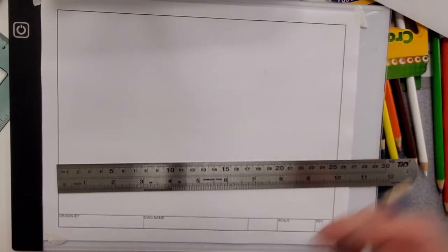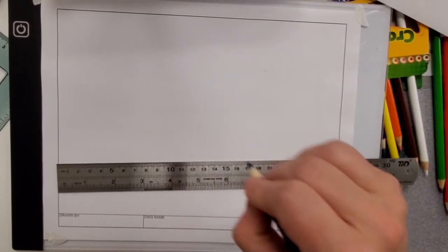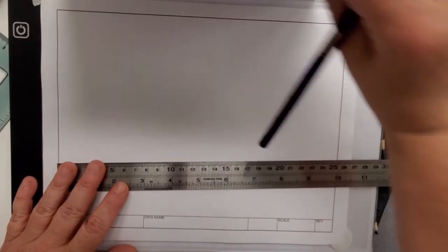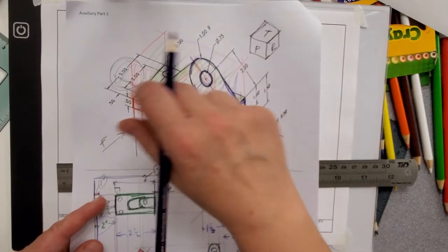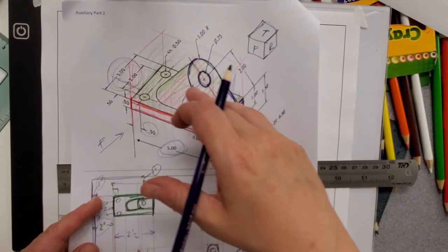You got to make sure they're nice and organized, not in such a manner that only you know what they say, because you're the person that did the drawing. What I usually recommend is have somebody else look at that drawing and see if they can work off of it. 9 times out of 10, if you miss dimensions, somebody else will catch it, not you. So when you start putting in your dimensions, I recommend that you checkbox them as you put them in so you don't miss any. Got it, guys? Organize the way that you do the drawings.